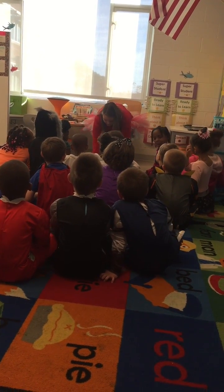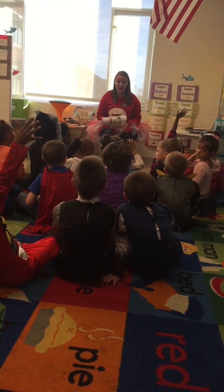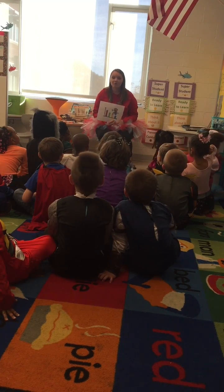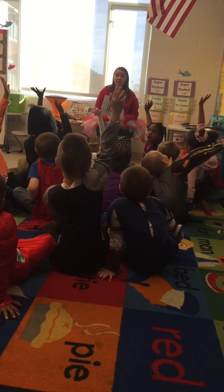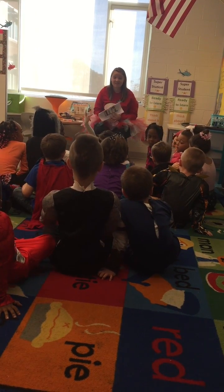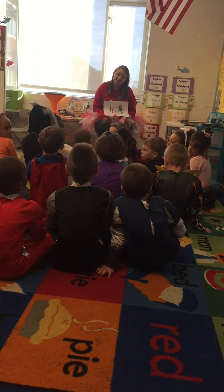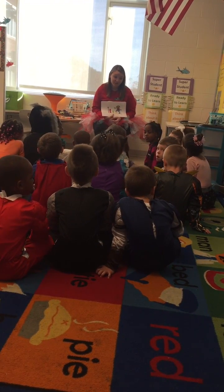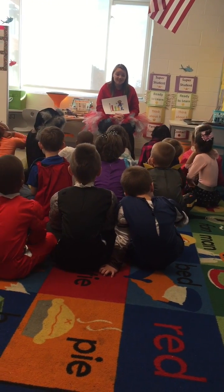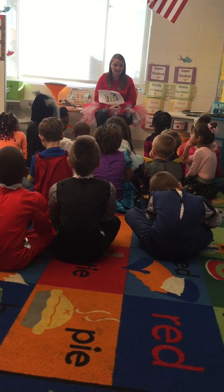What about green as the most? Did anyone have green? Brown? No, there wasn't very many brown M&Ms, I don't think. What about orange? So we all have different data, that's right? So that shows that scientists... I might have had two. You had two? So since we all had different graphs, that shows that scientists all don't have to have the same information, right? So there's all kinds of scientists.